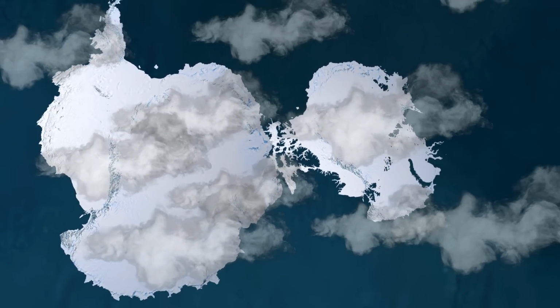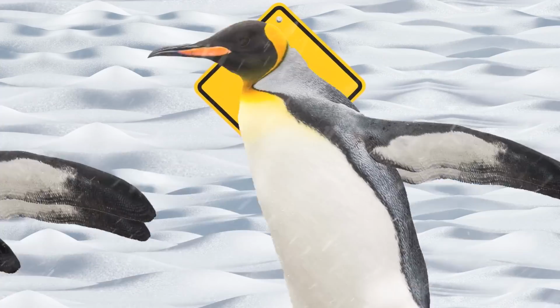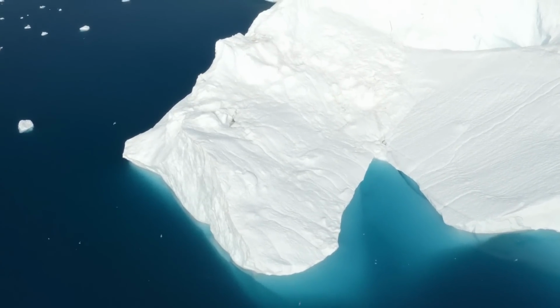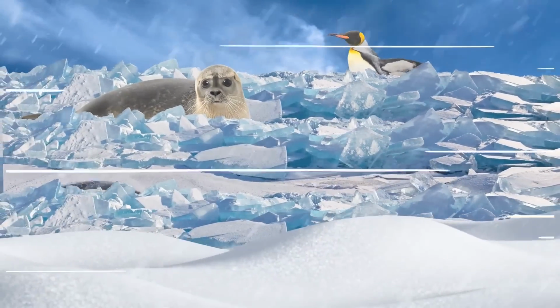Sorry, Arctic, you lose. Do you know these cute little penguins? Consider these animals the locals because there is no native population in Antarctica. It's a no man's land because no single country owns it. But do you know who really owns it? 5 different species of penguins, seals, and killer whales.